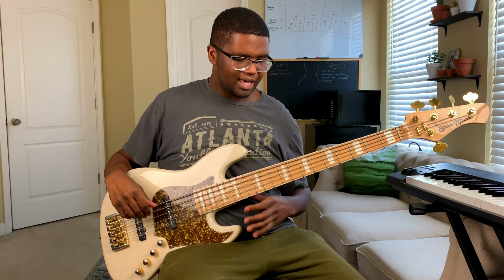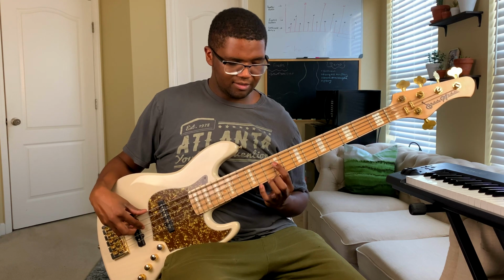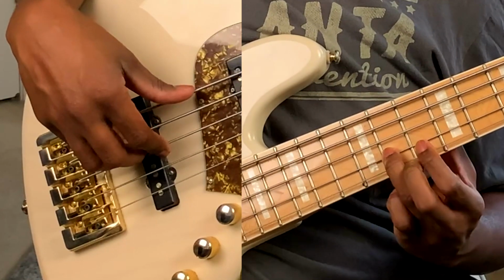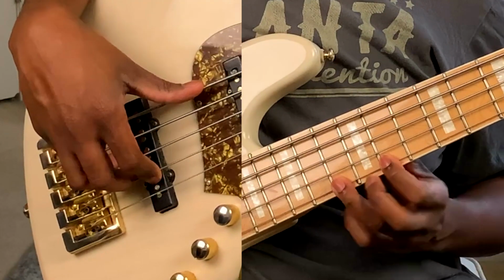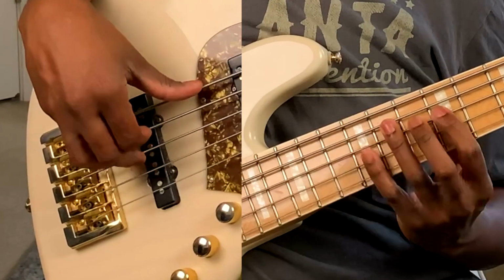Alright, and then right after that, we're going to go into this little arpeggio, which is going to be a G flat minor 9. And we're starting like this, just like a G flat minor triad. So it'd be, for my letters people, G flat, A, D flat, and then it's going to hammer on from the G flat to the A flat. So it'd be like, so.